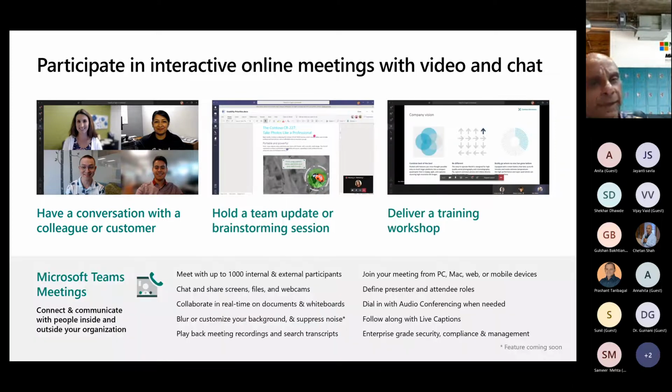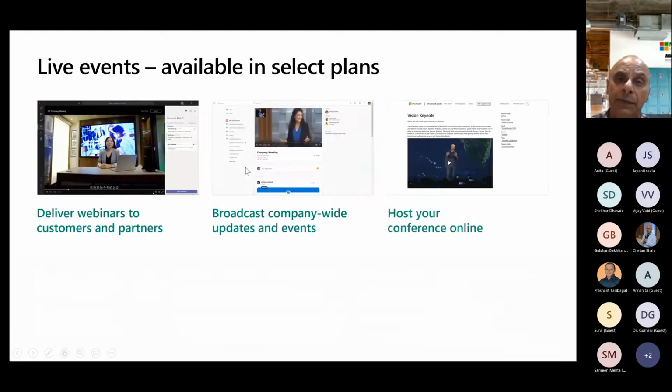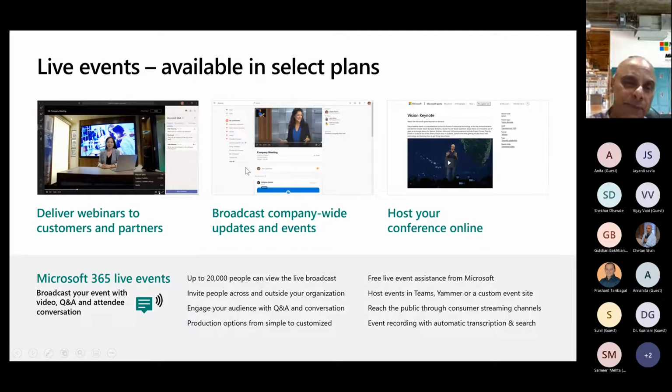And then, of course, I talked to you about Microsoft Teams as one of the best meeting apps. So you have up to 1,000 people who can attend, you can record, you can have a virtual background, you can blur your background. So amazing features that you get. And you can even do live events with up to 20,000 people. That's a huge number, but live events can have a lot of people where you can absolutely deliver studio quality presentations to a large audience.